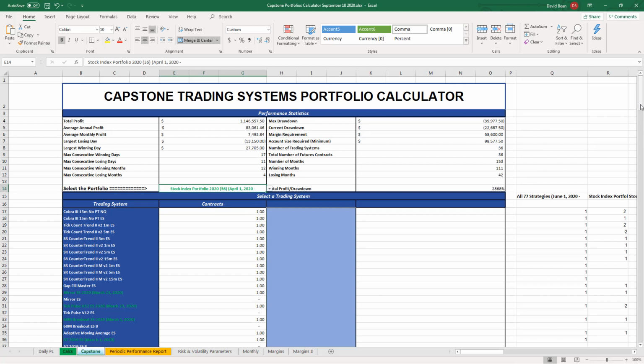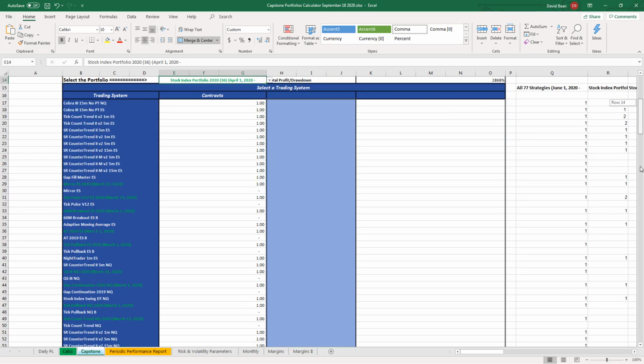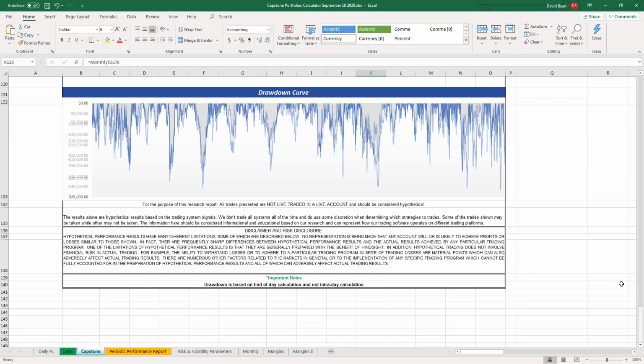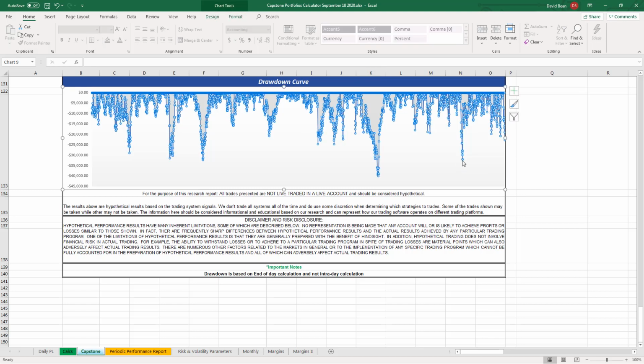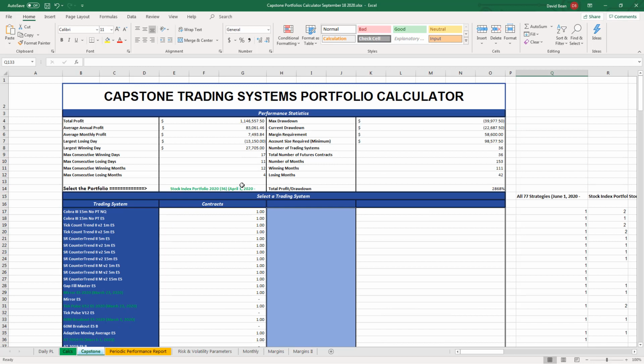Stock Index 36, it's also down in a 22 out of 30, almost 40K drawdown. So good time for that one as well. It's down 19K on the month. And let's look at the drawdown curve. So typical drawdown curve. It hasn't been here since, when was this? 5/31/2019. So about a year ago, it was down at these levels, and it comes down here occasionally. So it could be a good time.